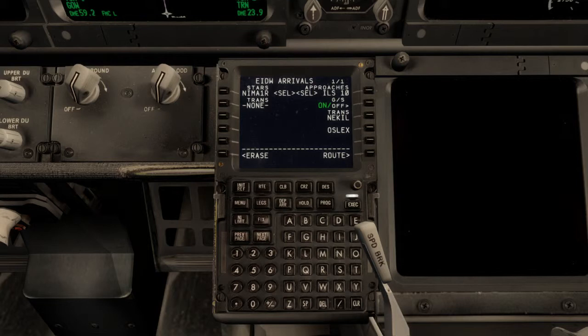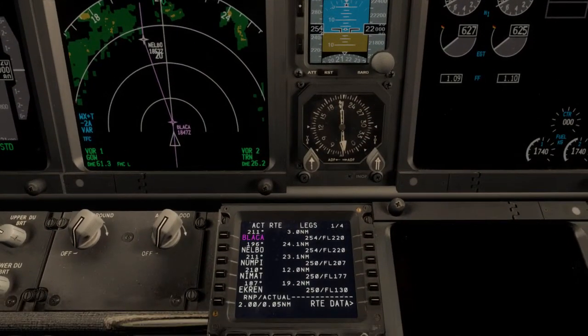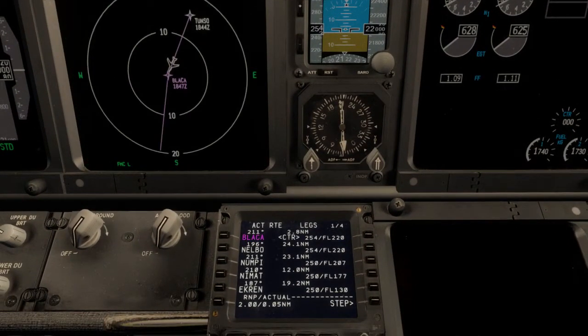Now in terms of our transition today, we're coming in through Kerav, but prior to Kerav it'll be Nimat, Numpy, Nelbo, so we won't be entering any transitions. That's fine. So we can put through here, we've got a bit of a discontinuity here, so we'll just check that. That's fine. What we'll do then is select this to plan mode, I just want to step through this just to make sure that it makes sense compared to our chart.